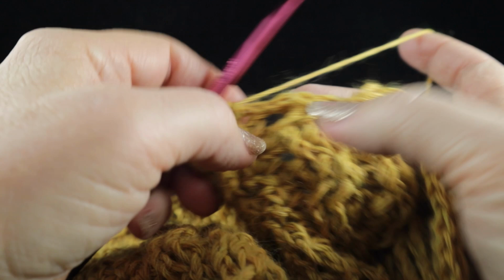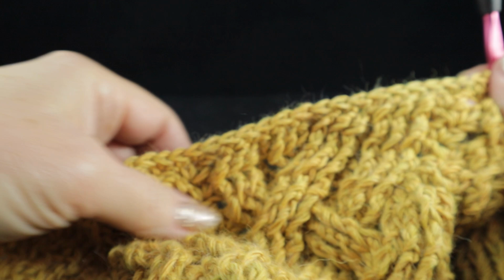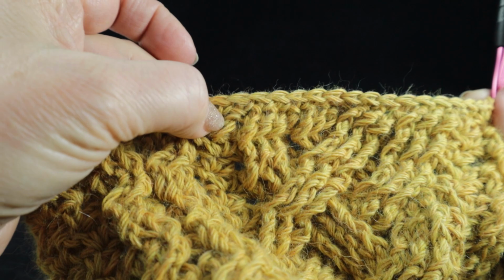So go ahead and work the other side in the same manner that I just showed you here. Again, skipping the half double crochets and working only 2 single crochets per each wattle stitch.